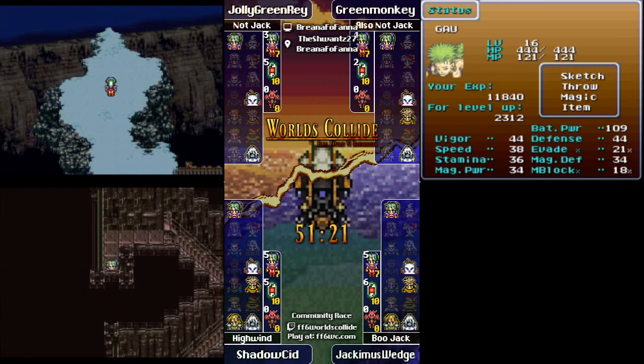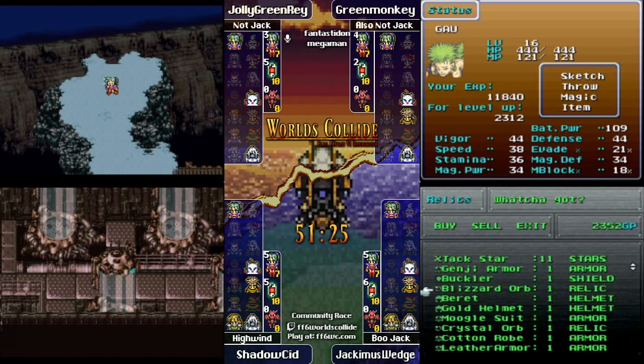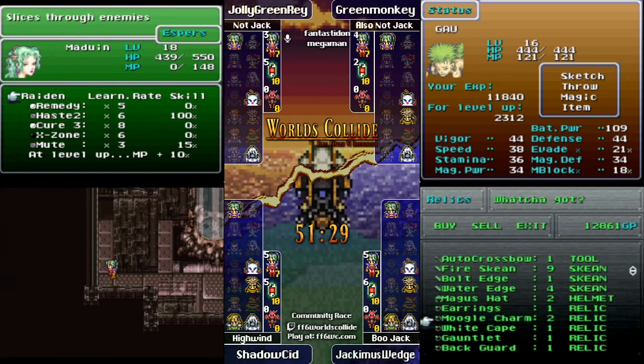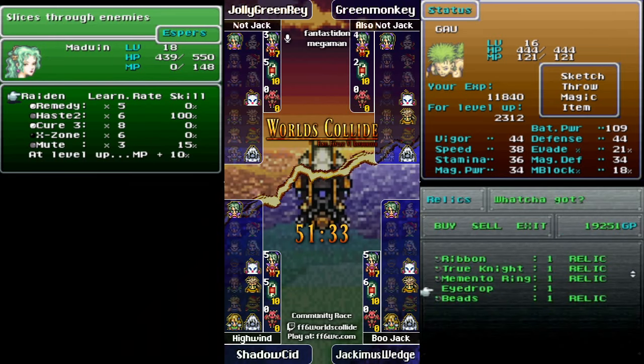Meanwhile, it looks like Jack is going to see if the thief has something worth buying. It's going to have to do a fair bit of selling. I believe that it was over 29k in World of Balance.